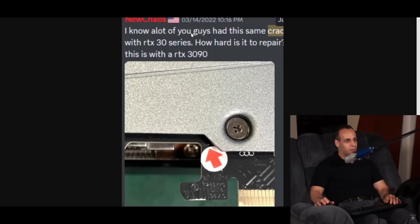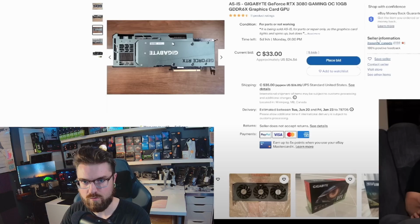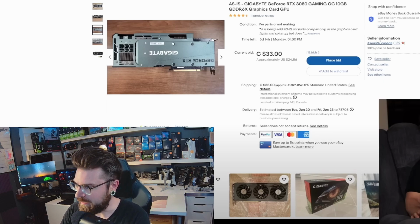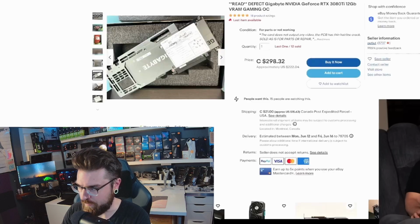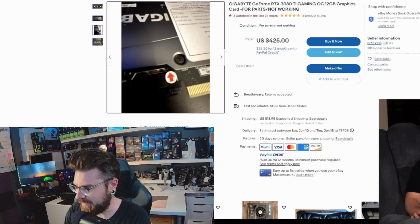I know a lot of you guys had the same crack with the RTX 30 series. How hard is it to repair? Is Gigabyte with their trademark little arrow. So Louis goes on to talk about this GPU repair tech email that he got, and he's also going over all these eBay listings he found. So just be really careful if you're looking around online for one of these 30 series Gigabyte cards. It's a possibility it could have a crack as well.